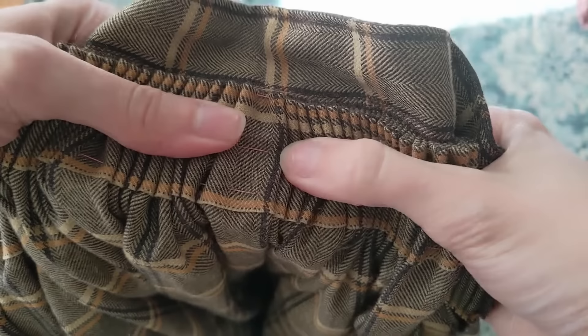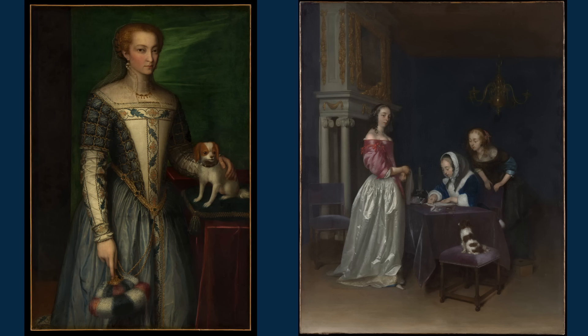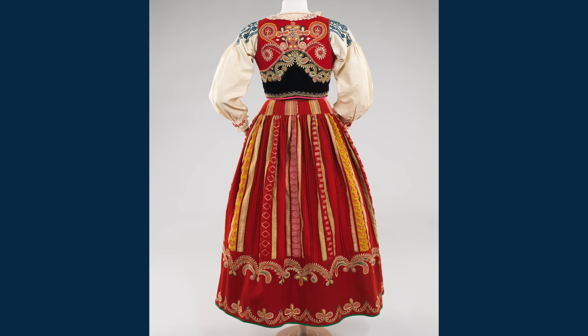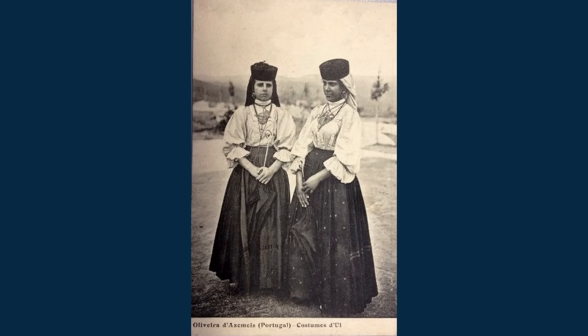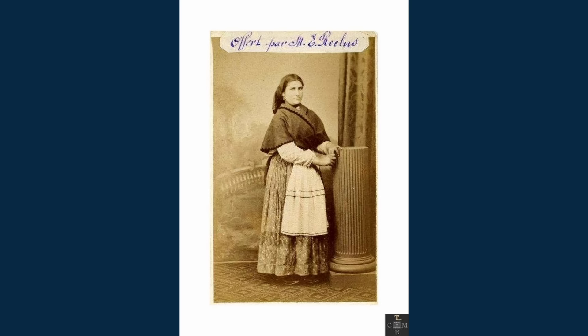Cartridge pleating is a method of sewing parallel rows of stitches to create tight, even gathers, and appears in dresses from the 16th and 17th centuries, the 1840s, 1850s, and 1860s, and in some regional or folk costumes. I have a strong interest in Portuguese folk costumes, so I'll be making the skirt in this video based on photos and original pieces from Portugal in the late 19th and early 20th centuries.